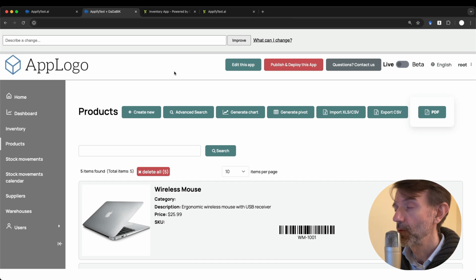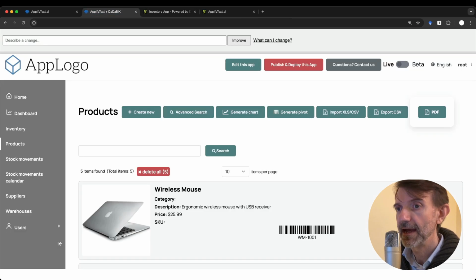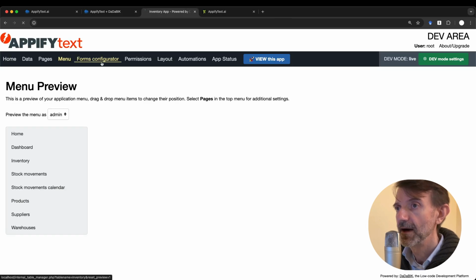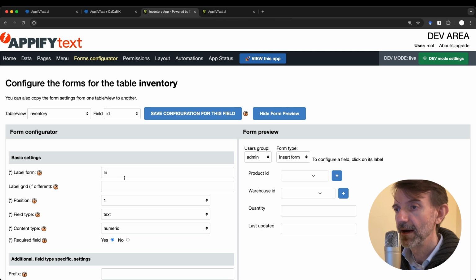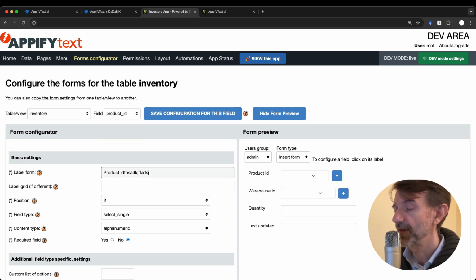Let me spend a couple of words about the huge shift in terms of user experience we are witnessing. So this is the classic no-code approach, right? We have some configuration tools we can use. Like here, I can move products here and get my products moved here. I can change the form by changing the label or something like that.